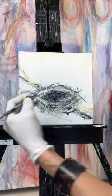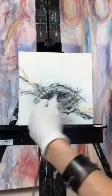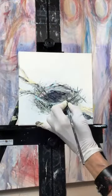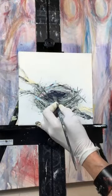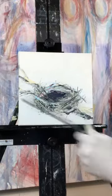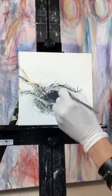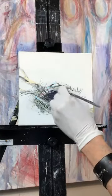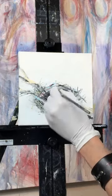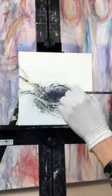Again, see how I'm holding? This is how I hold my brush. Often when I'm creating, I'll sculpt with it. In this case, because I'm trying to do a more detailed block of color in here, I'm going to put my fingertip down. I want your eye to stop here, to rest right there, and we'll highlight that. I'm not sure you can see the details of this with the camera and lighting we have, but I'll try to post these as I finish them up.